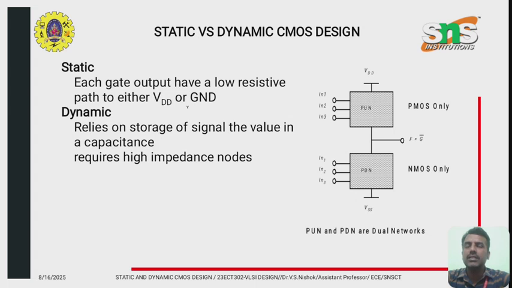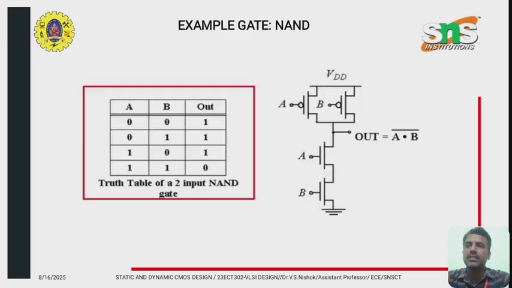So in this slide we are seeing the static CMOS structure in which the inputs are given commonly to the pull-up and pull-down network. So we will be having 2n transistors in this circuit. N represents the number of inputs. Meanwhile in dynamic logic circuit the structure is a little bit different from static logic. So this is the example structure for the static CMOS logic, with an equal number of transistors in the pull-up and pull-down network.